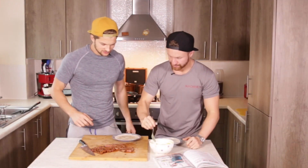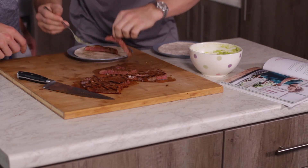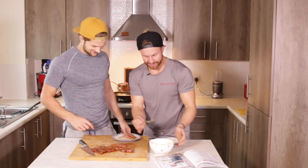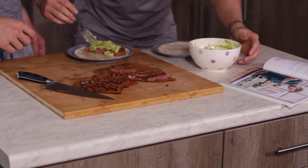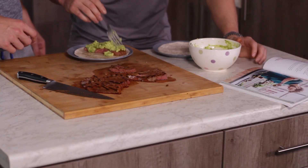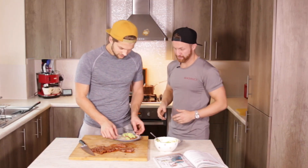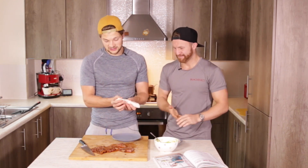All you've got to do - don't be shy - get yourself some slivers of steak. You want more than that! Some steak in there, and then a sliver of guac all the way down. If you're watching your fats, don't have the guac, but I couldn't care less - roll it up, it's all yours! If you were any normal human being you'd definitely have coriander in this.